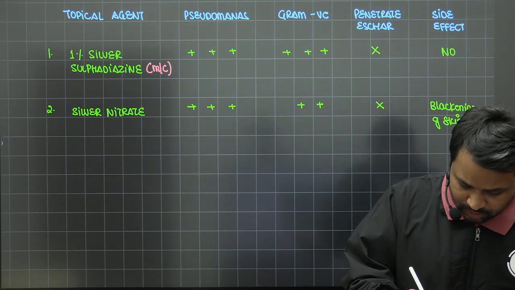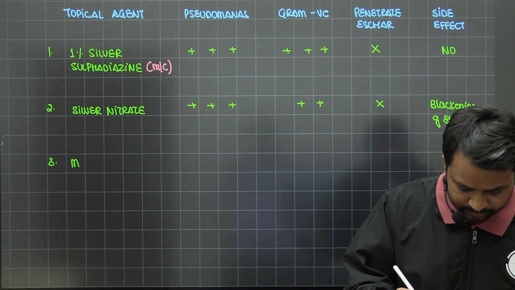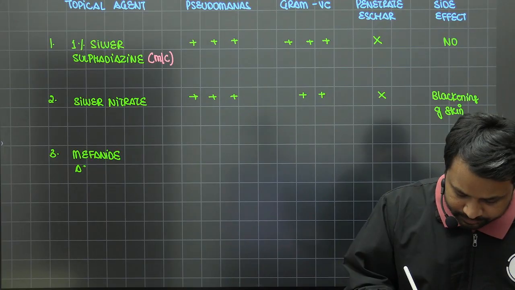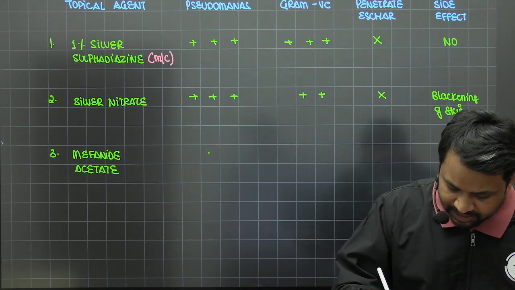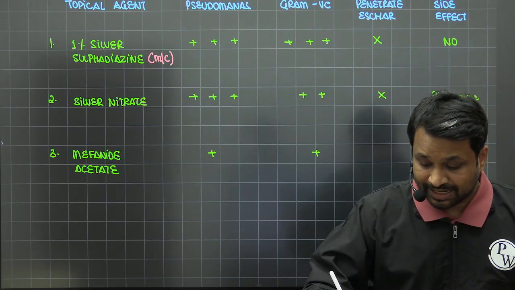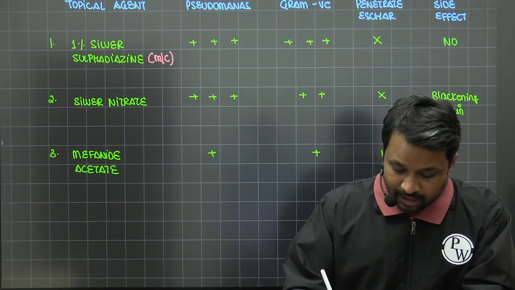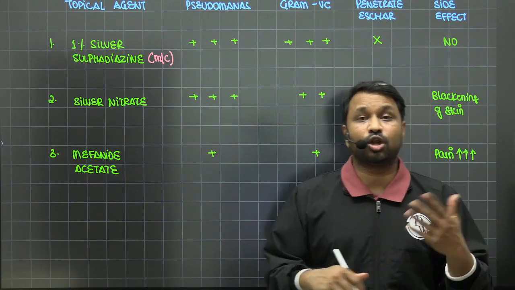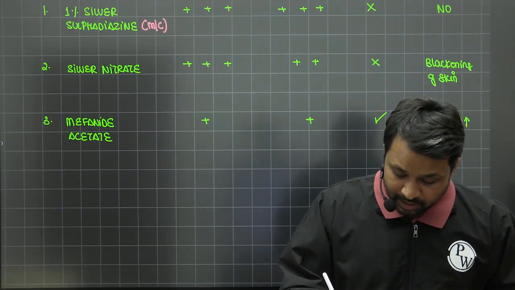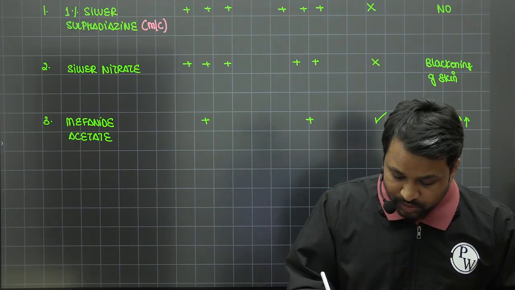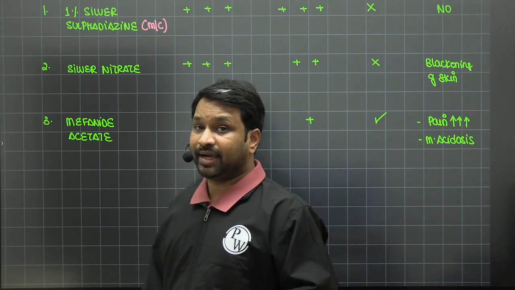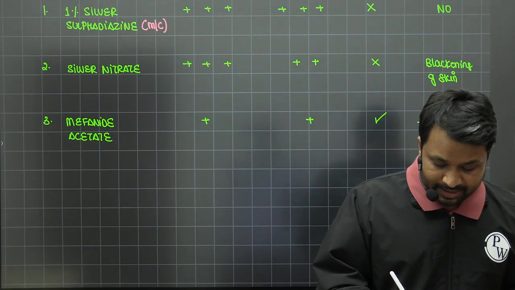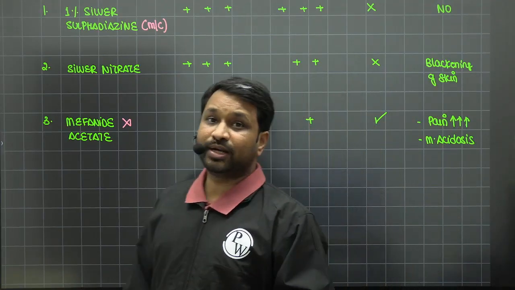Then you have another one which is called mafenide acetate. When you look at mafenide acetate, it has very little action against Pseudomonas and gram-negative bacteria, but it can penetrate eschar. The problem is, while applying mafenide acetate, it causes severe pain. So the patient will not like it because it will cause a lot of burning sensation. More importantly, rather than pain, it also causes metabolic acidosis, right? The patient with a burn is already in metabolic acidosis. We have already discussed the reason. And now, while putting on mafenide acetate, it worsens it. So hence, mafenide acetate is no longer used, even though it has the ability to penetrate eschar.